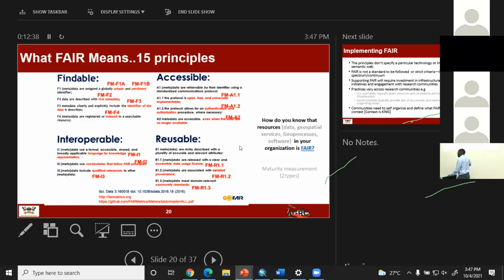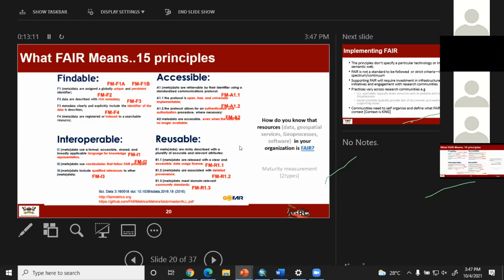Now, by persistent, we mean if someone puts this metadata on the web, after 10 years, when they come to check this link for the metadata, should they find something that is not there? So the link has to be consistent. In other words, even if I search it after 100 years, it should tell me that this metadata once existed. So there are already industry best practices that we use to make sure that the link is persistent.